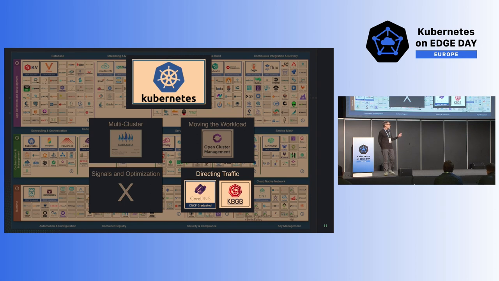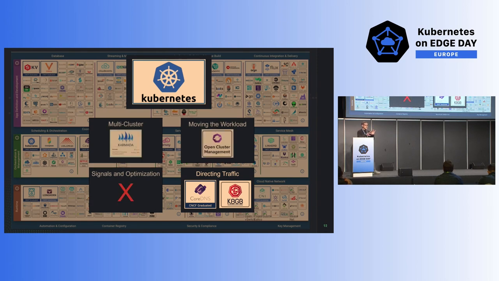So DNS has issues. Kubernetes Global Load Balancer, however, brings Anycast into play for us. Anycast is a capability built into IP that's purpose-built to route traffic from an end user to the closest location where that workload is being served. And Kubernetes Global Load Balancer will use BGP, Border Gateway Protocol, to control the Anycast capability of IP, and that's a perfect solution for what we want to do.